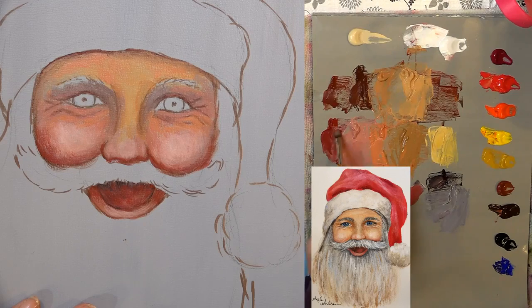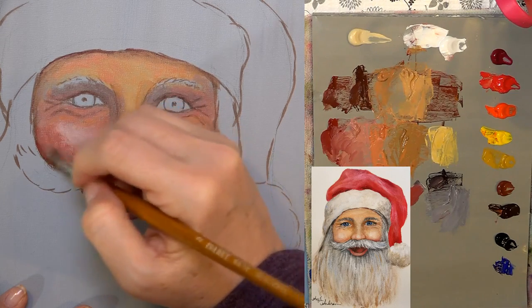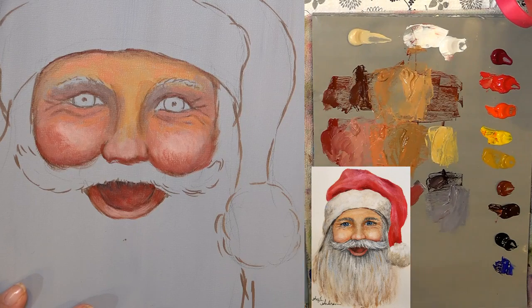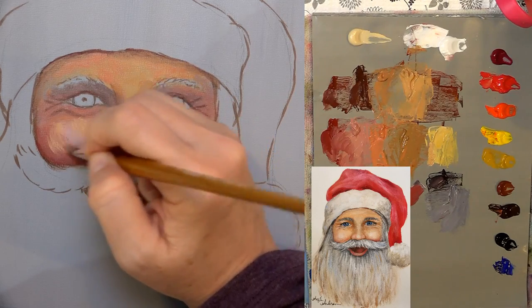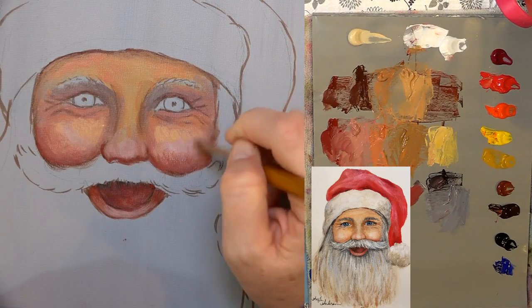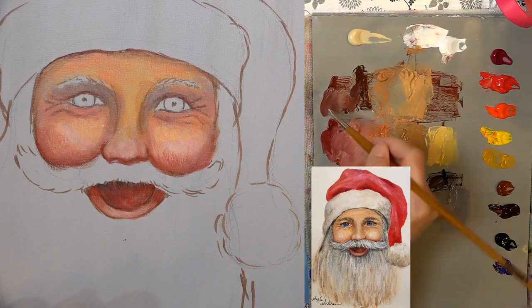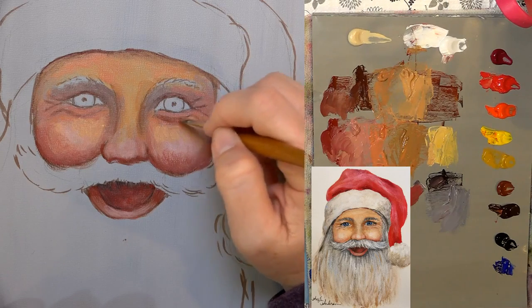Grab that kind of blended color, and we'll blend that in. Let's grab some of that yellow. We haven't used that yet. Let's use a little bit of the yellow on the top. Grabbing that burnt umber or burnt sienna kind of color here. Let's deepen up our crease shadows.